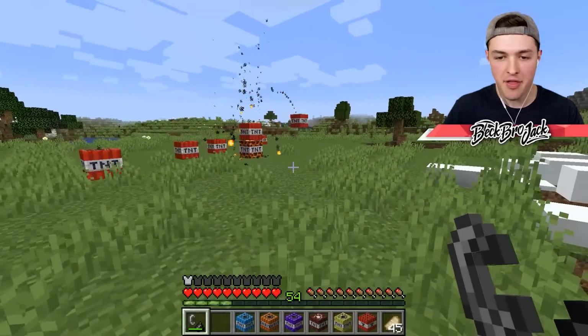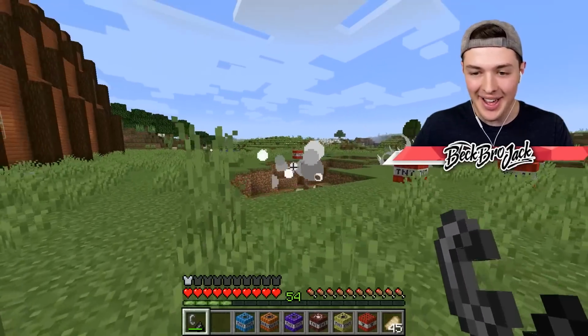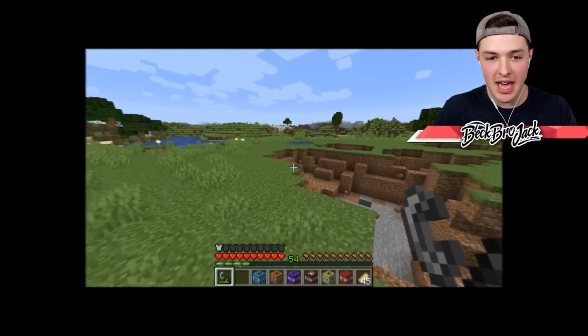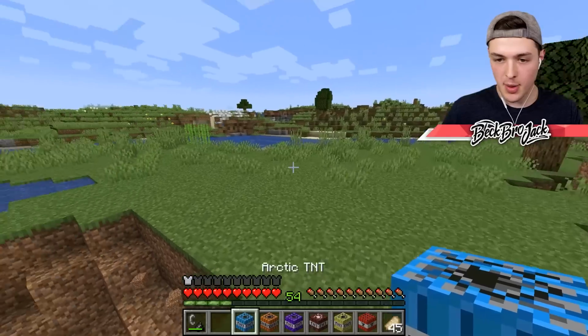Oh, this is not what I thought. I thought it was going to make an actual volcano come out of the ground, but I'm not surprised at anything that's happening right now. That one was definitely way more destructive than any of the noob TNTs that we tried out at the beginning of the video. So let's just keep this going.